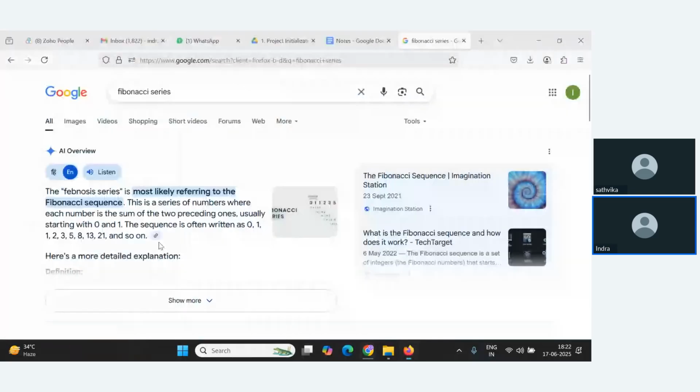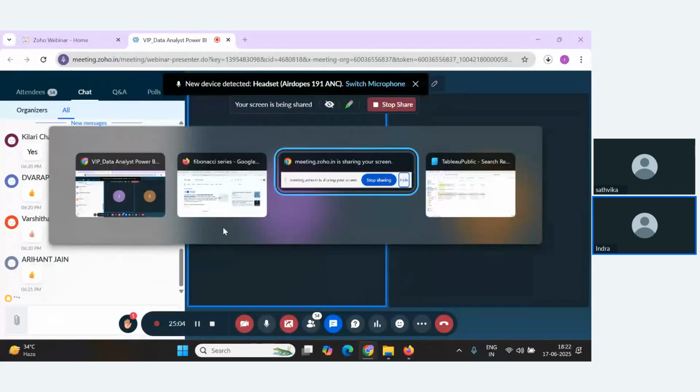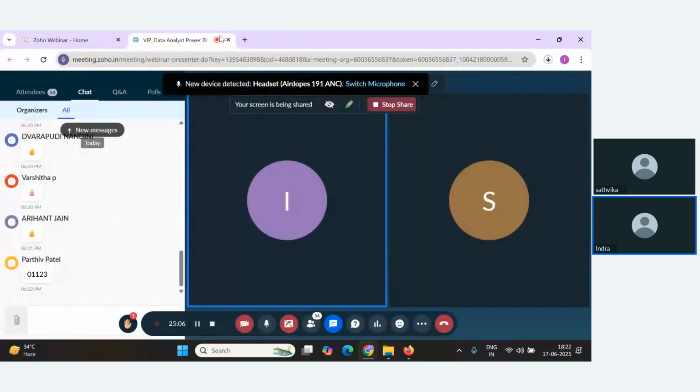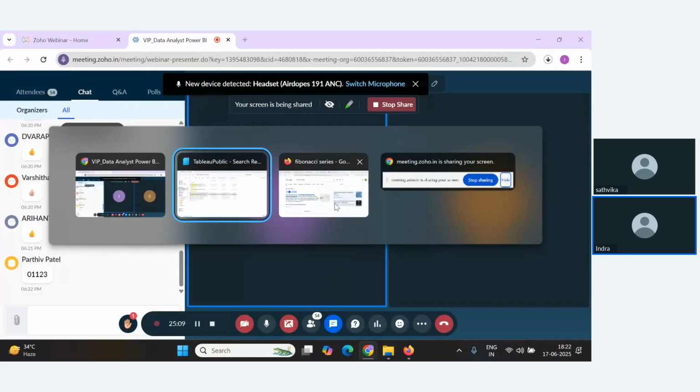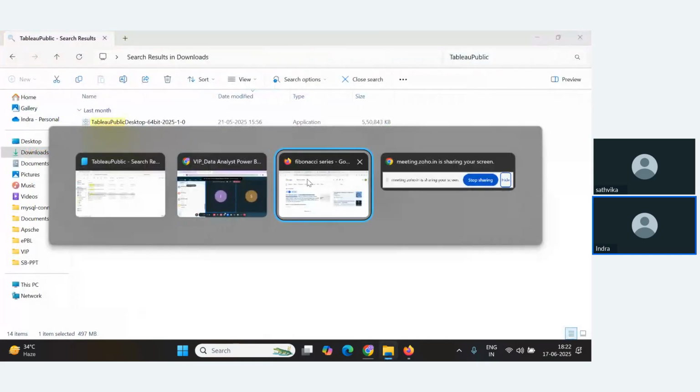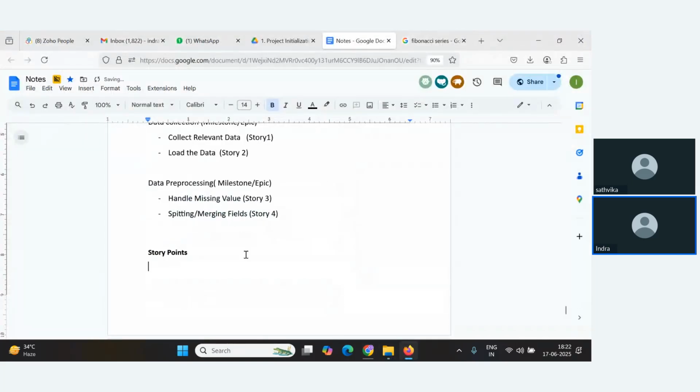So your Fibonacci series can be something like this: 0, 1, 1, 2, 3, 5, like that, right? Then 7. So out of all these numbers, you can take a scale of either 5, 7, 10, like that.